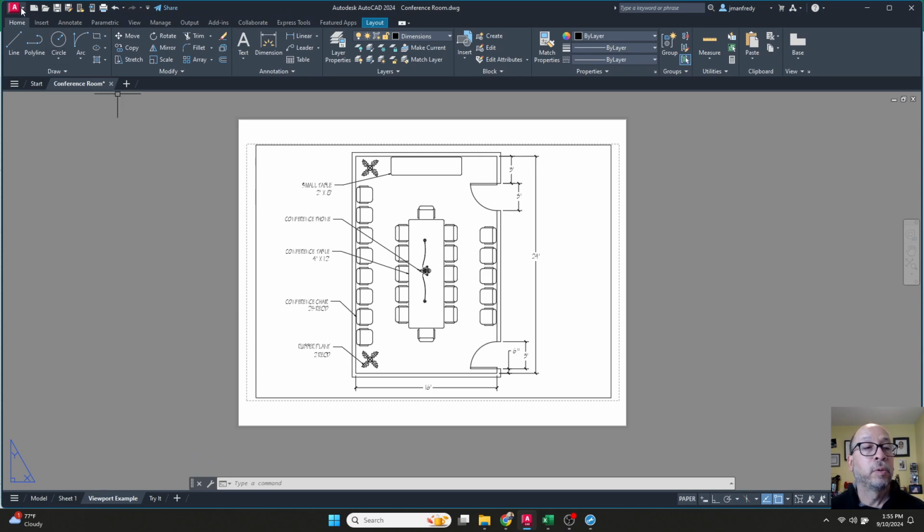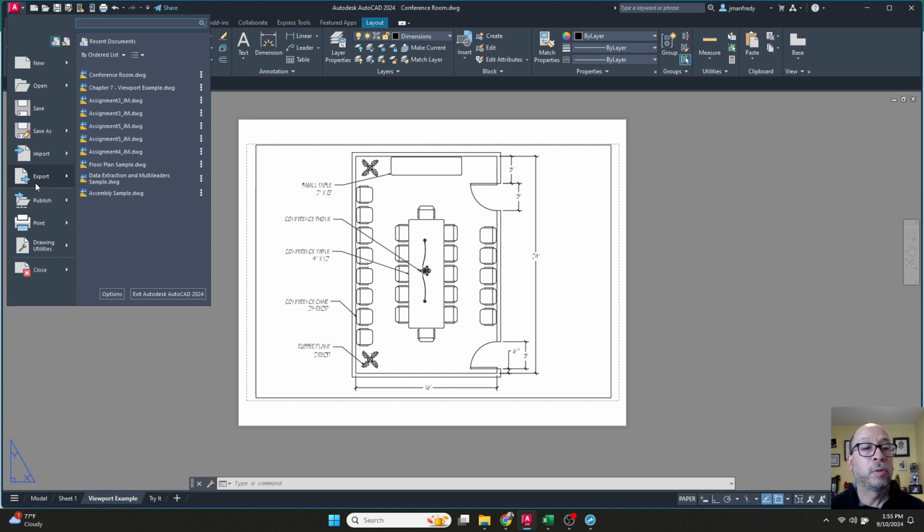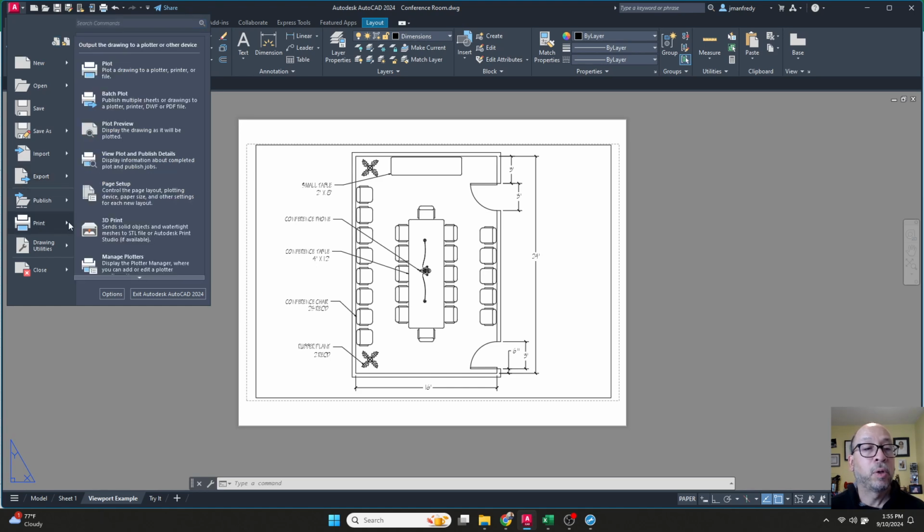I'll go to the big application button, down to print, and then to page setup. You always want to have a page setup for anything you print, because that's where the computer knows what printer you want to send the file to, what sheet size you want to use, that type of information. You want to do this from Paperspace typically, although you can print from ModelSpace, but generally you're printing from Paperspace.